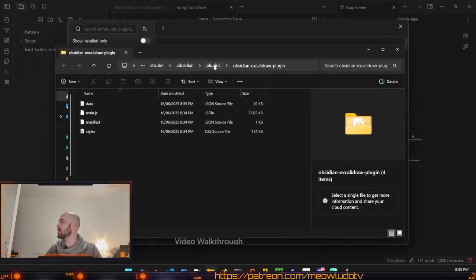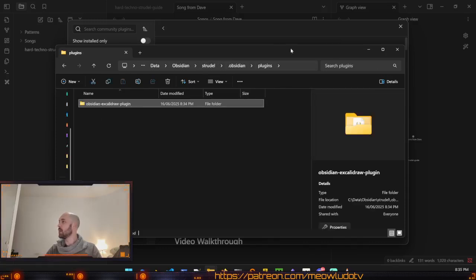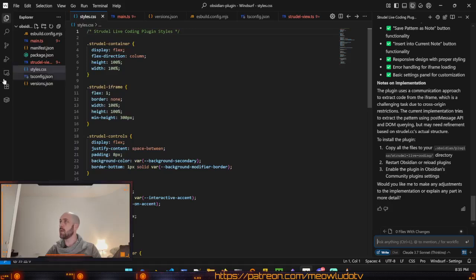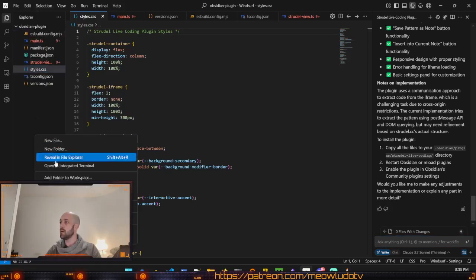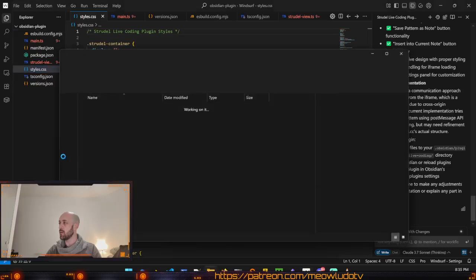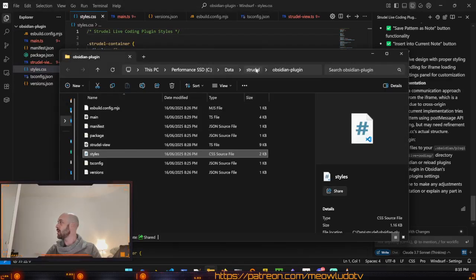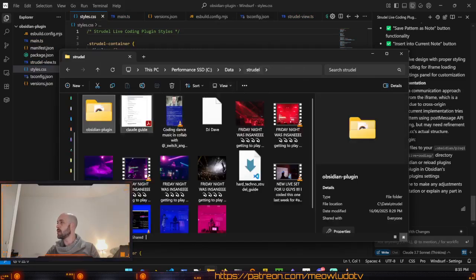Obsidian plugins. Okay. So now we have this. We're going to open up here. We are going to reveal in File Explorer. Okay. We are going to copy this.